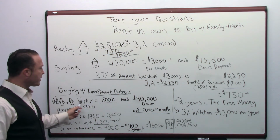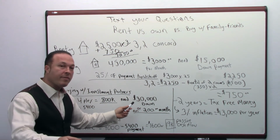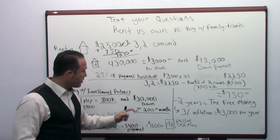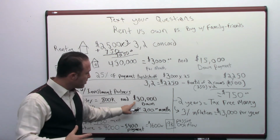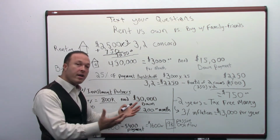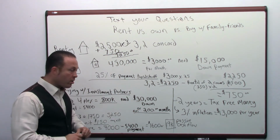So now you've got a fourplex, you buy it for $800,000. You need about a $30,000 down payment. If you don't have the $30,000, what can you do? Go to a partner, family or friends. Have them pull out that $30,000. $30,000 pulled out from someone's home, a refinance, is only going to cost them about $200 a month. $200 a month, and they could pull $30,000 out of their house and loan that to you and partner up with you. Now it costs them $200 a month for that cost.